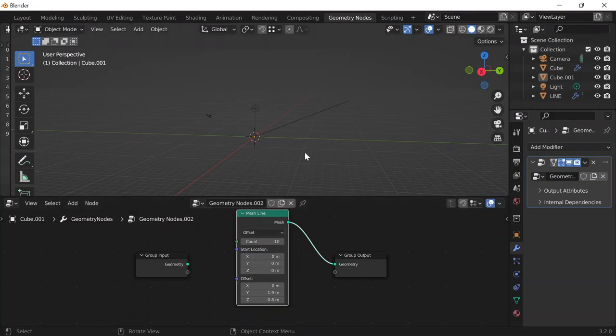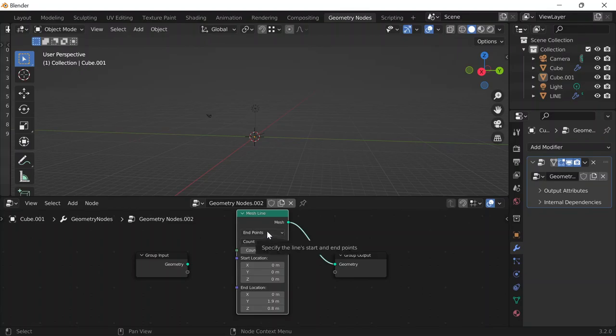So I could do that. I could also, let's see, I could also go to endpoints now. So offset is offset, but why are there two offsets? And then endpoints is something different. So I could either do count or resolution.